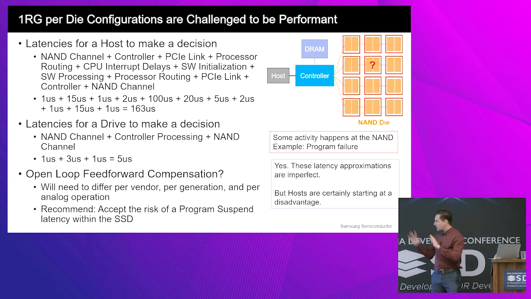So all of this, I go around and I say, well, the other contrasting approach is you provide all the information to the drive, and you accept that there's a risk that maybe there's going to be a program suspend. Most of the time you just throw it in there, let the drive handle it. There may be no conflict, or worst case scenario, there's a program suspend, which is on a similar order of magnitude as just plain doing all that work yourself. So why expend any host processor cycles on it at all? Let the drive handle it, since it must have that capability of managing the NAND anyways.